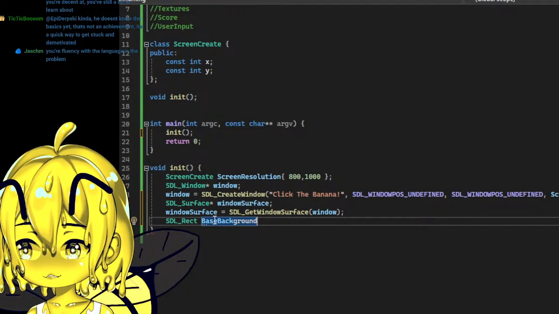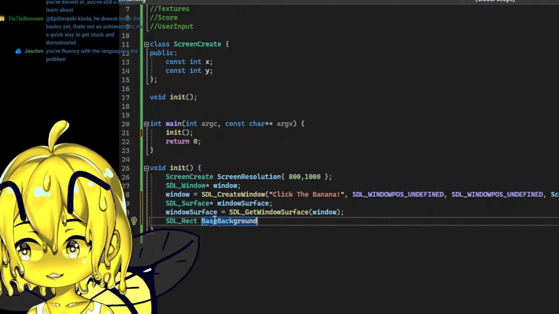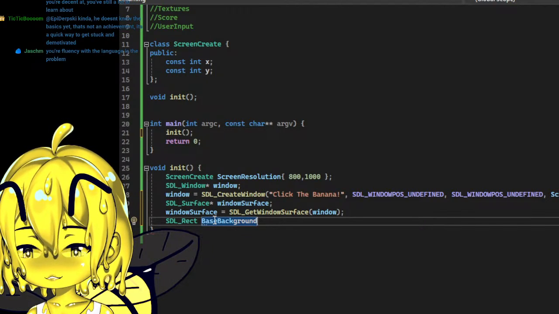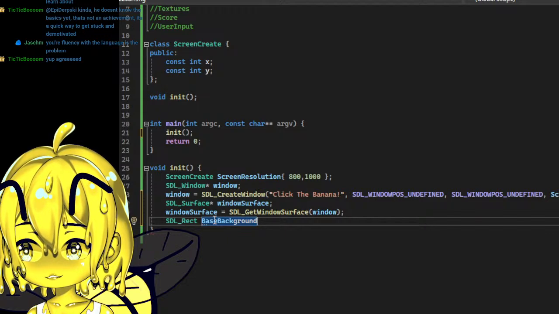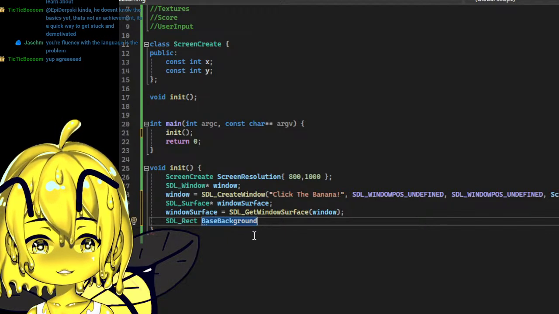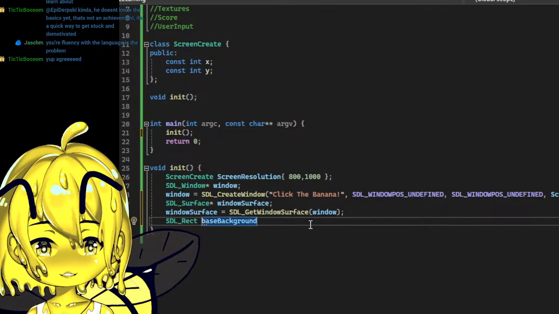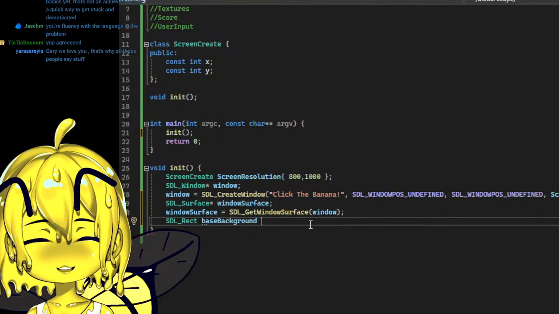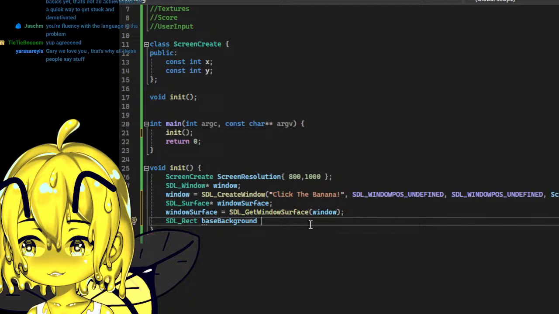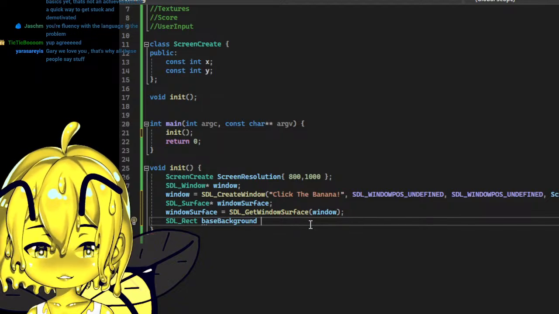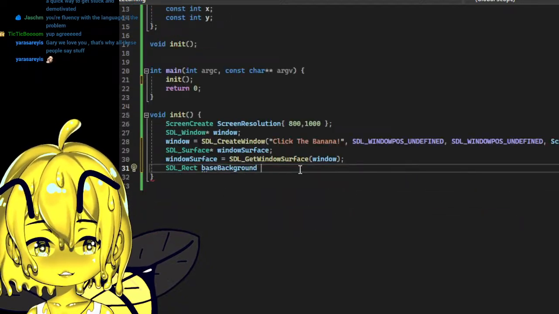Just copying over solutions is what you shouldn't do. That's what I'm not doing. Your fluency with the language is the problem. Agreed. We'll get there. Chat, it's my first video game, okay? Listen, we're making Click the Banana, not goddamn Vampire Survivors, okay? Let me understand the context of booting a window from Windows, and then we'll do our C++ logic, but we need the groundwork first.